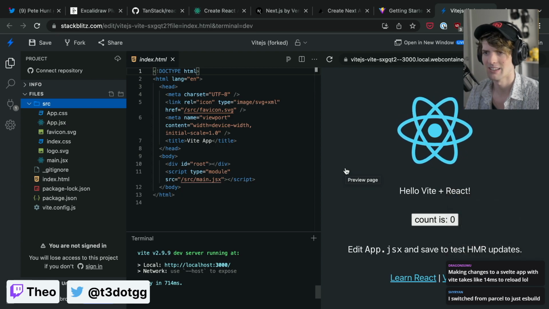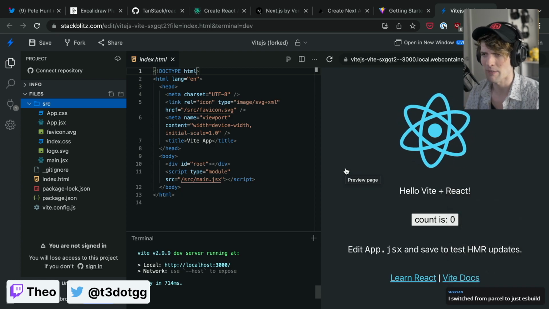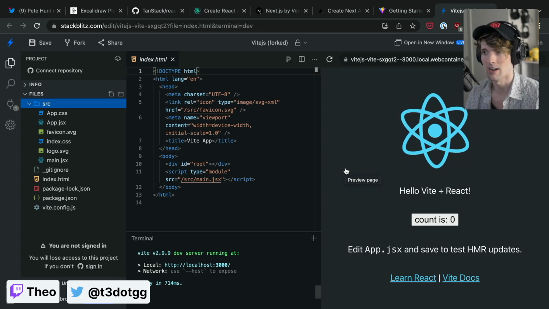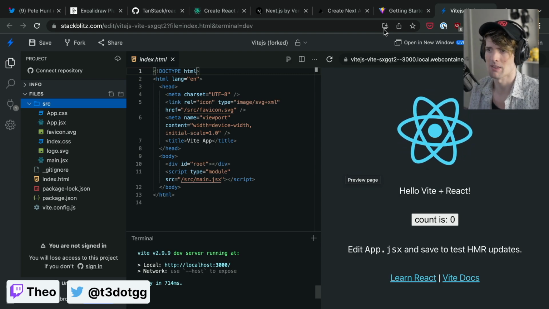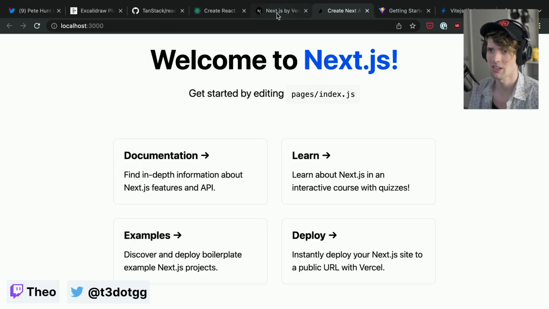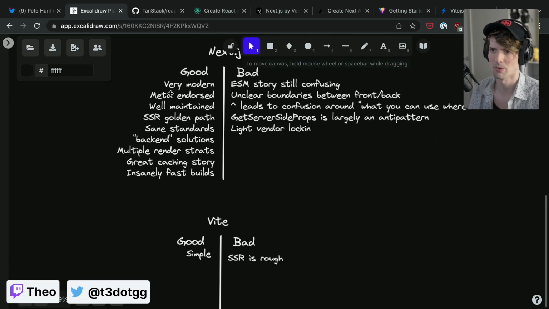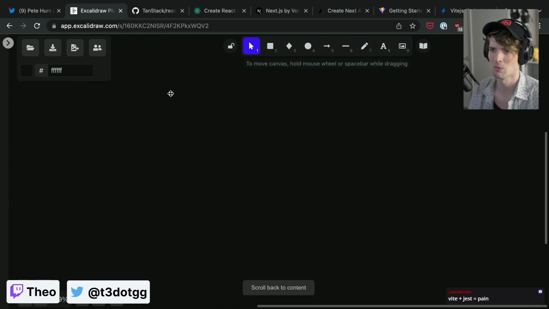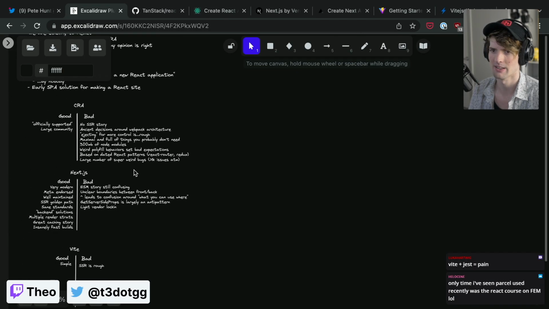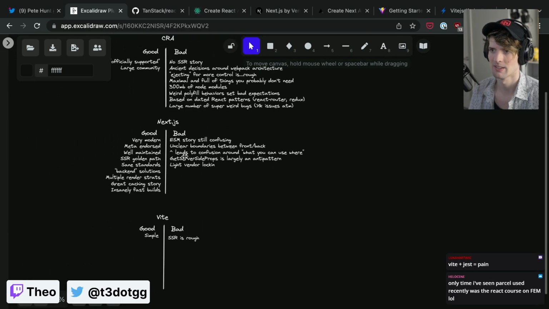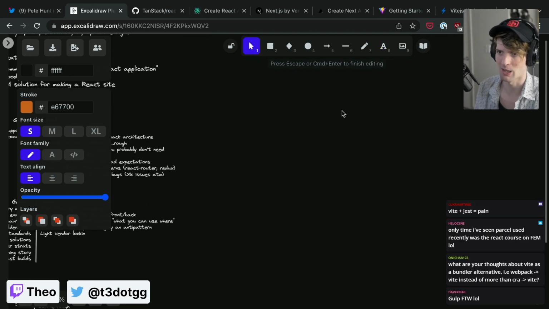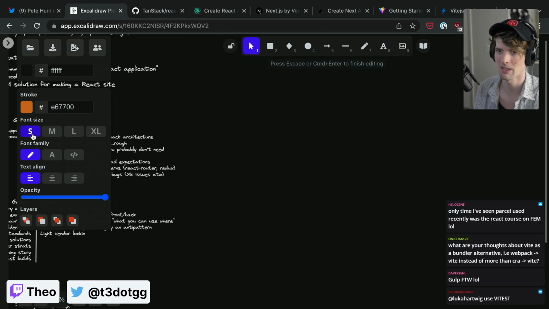Yeah. Generally, Vite is the best solution if you want to own your build system at all and you don't want to SSR. I'm actually gonna go through these quick and give the why I would use which and when, because that'll be useful to have separately. I think the good and bad helps, but it's not as explicit as I want to be.